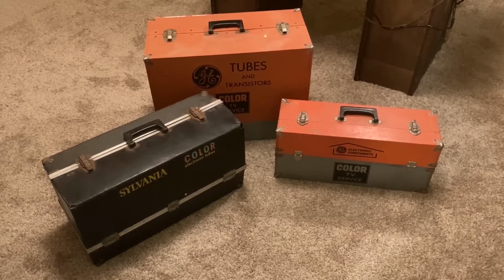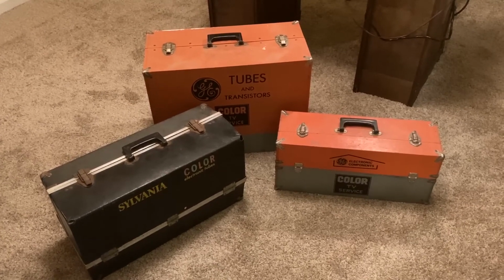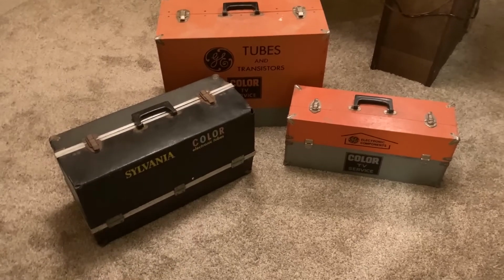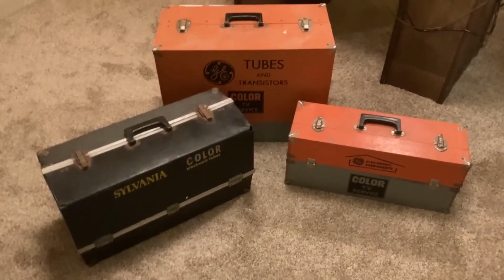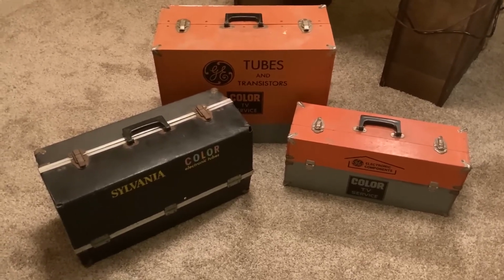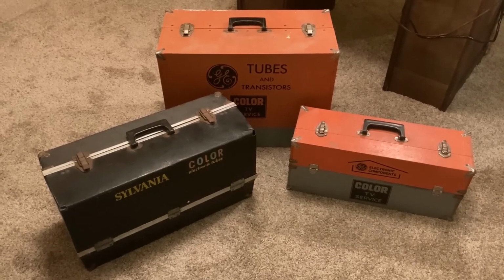Very cool. I don't have a radio one. All of these are TV ones, I think. Yeah, definitely. That one says color. Electronic tubes. Well, radios aren't color. They must be talking about televisions. So I wonder what the really old ones look like that were just for radios. Pre-TV.